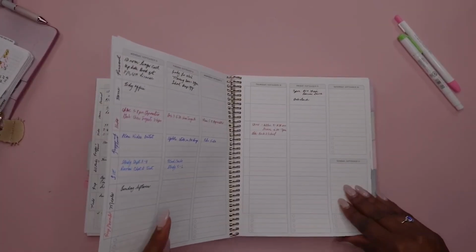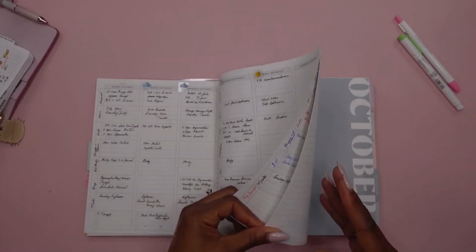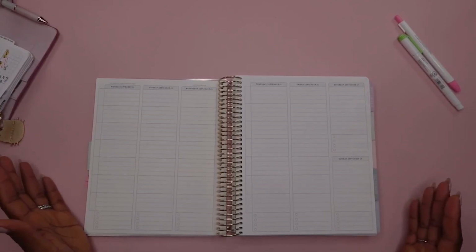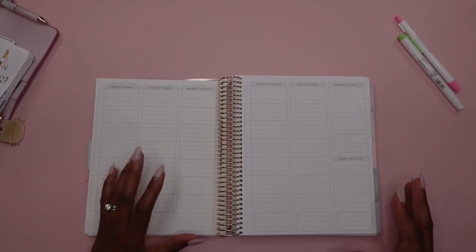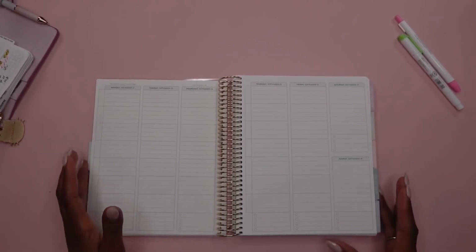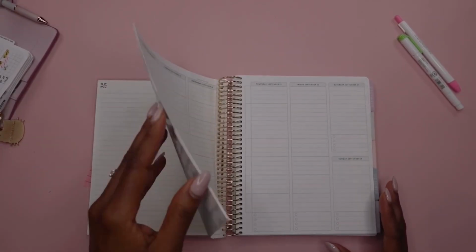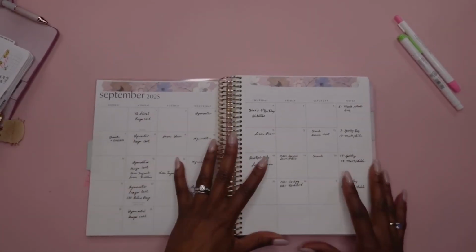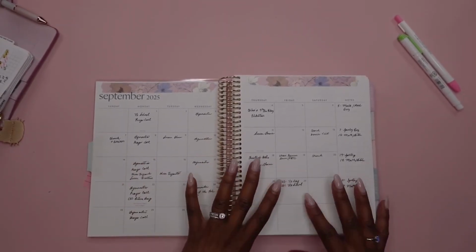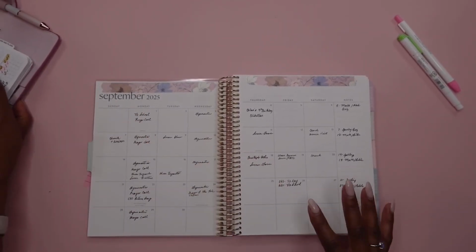It works so far, and I will do the same thing in the following week so you can see what it looks like blank. And once I really get into the rhythm, I may do some decoration, washi, stickers. I'm not really sure. It's not my main planner, but it is a master planner. And I'm so happy that I brought this into my system because it has truly helped me quite a bit.